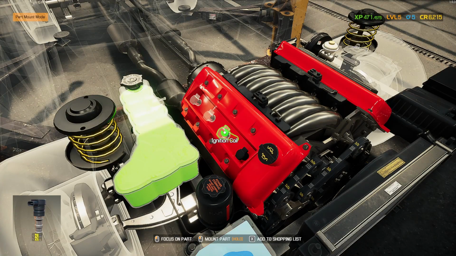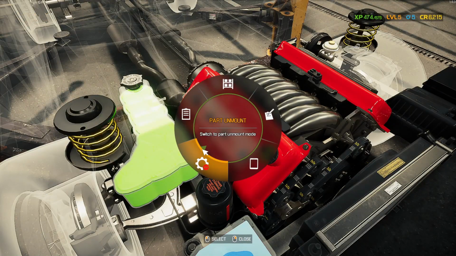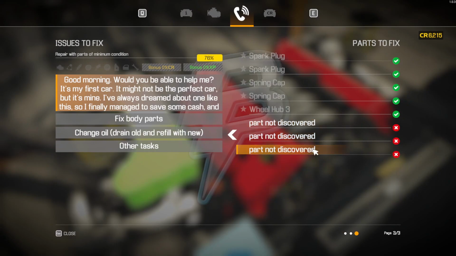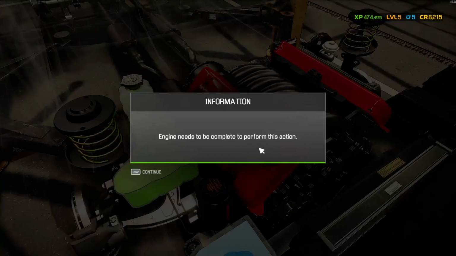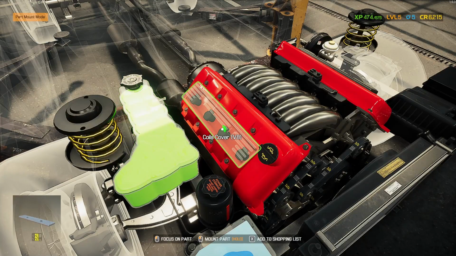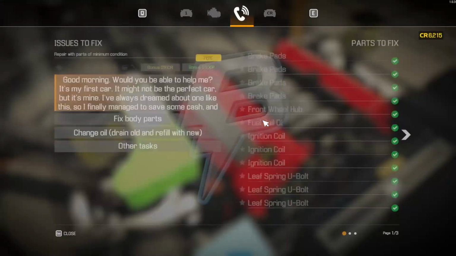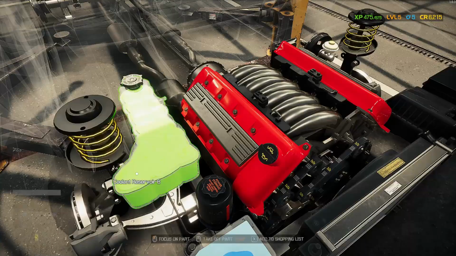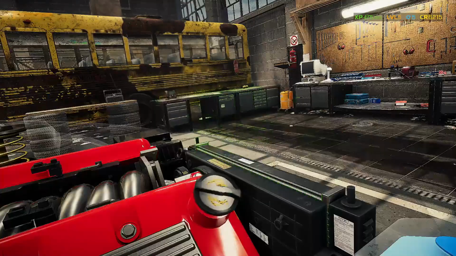Oh no, wrong one. Wrong button. Okay, so we need to... Oh, it's just because you haven't got the cover on. Oh, wrong one again. Engine can't be started. I know, because I haven't put... Oh, I took the oil out, didn't I? Right, let's fill that back up then.